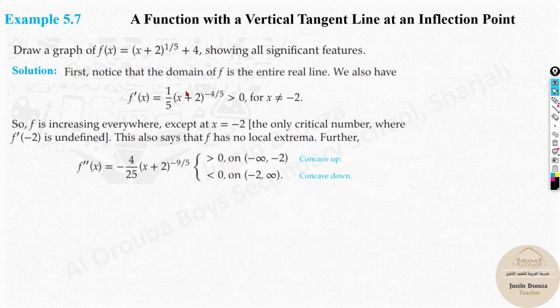Now, first thing is you need to find the derivative of this. When you find the derivative, you get this. Now here, they have not written properly. Really, what happens? Power is negative, right? Because the derivative of the 1/5 power will be -4/5. So you need to write it as 5 into (x plus 2) the whole power 4/5.